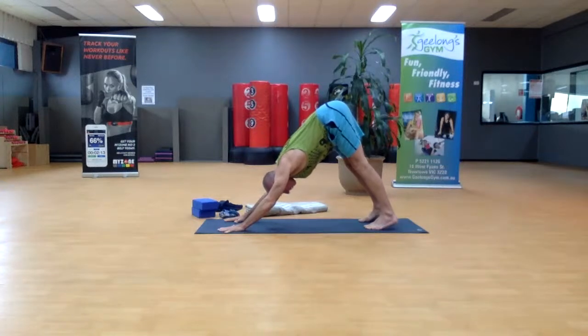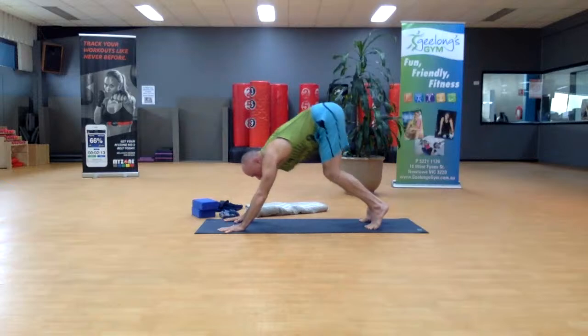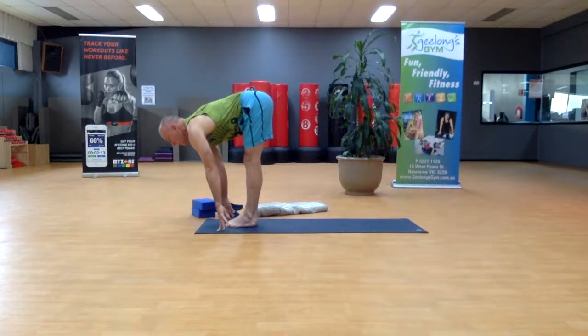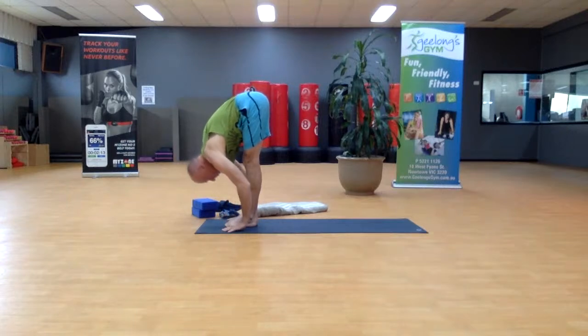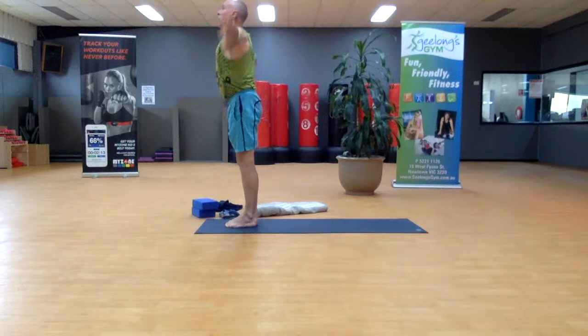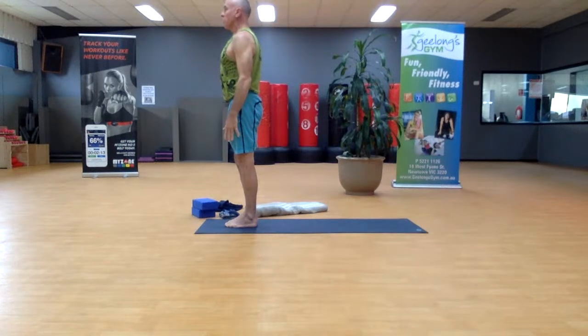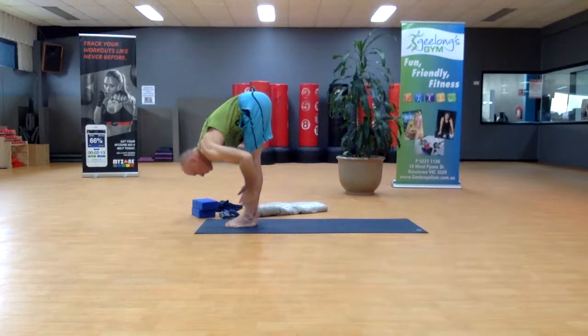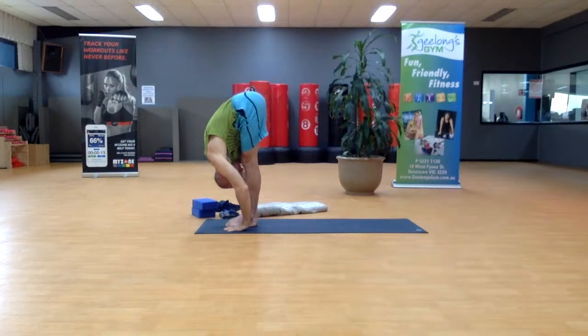Exhale, prepare to come forward, perhaps you bend your knees and look forward. Inhale, walk or step or jump. Perhaps those already done practice as you lengthen. Exhale, fold to your forward fold. Inhale. Rise, standing, reach your hands to the ceiling, gaze to your thumbs, and exhale. Just a couple of times. Inhale, Urdhva Hastasana, raise hands, ribs and belly in, lower belly. Exhale, forward fold into Uttanasana, forward fold.